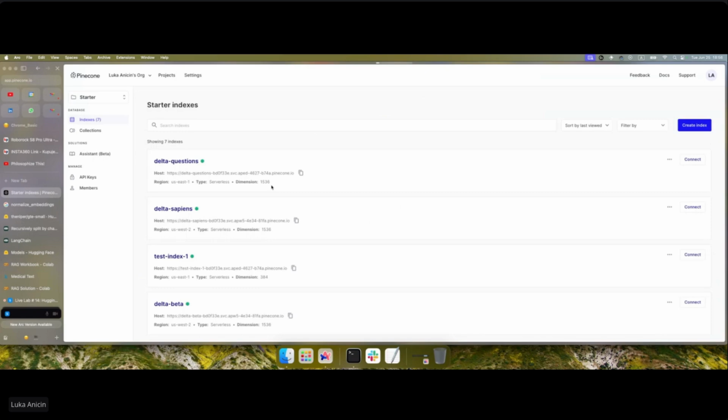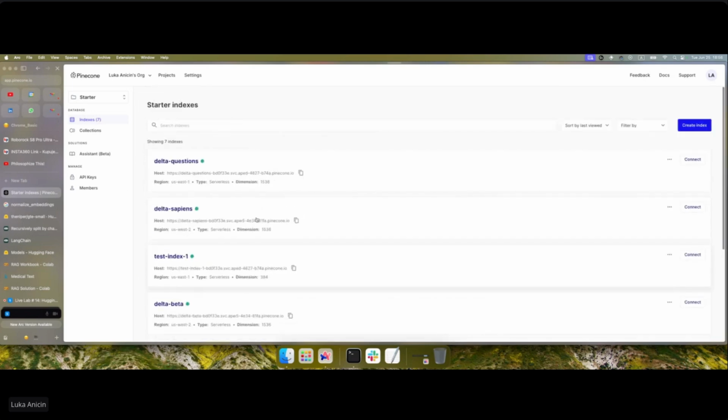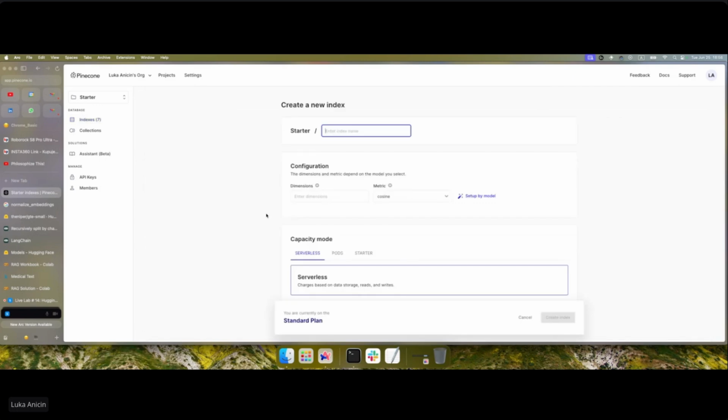Okay, cool. So with Pinecone, you're working with indexes, and each project, as you can see, I have many projects open in here, will have an index that you can create. So I'm going to create an index for us right now, and we're going to finish the creation of this index in a bit.